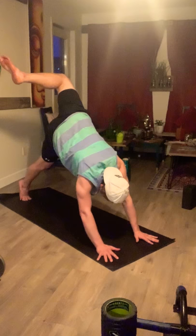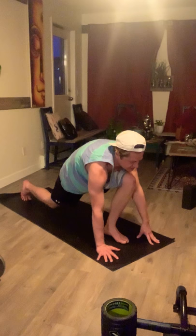Curl it in and slowly step your left foot between your hands, lowering your right knee. Monkey lunge, untuck your right toes. Hands could be to your left thigh or up high to the sky. If your hands are high, spiral your pinkies towards one another, softening your shoulders down the length of your spine, maybe lifting your chin a little bit higher, sinking forward with your hips, low back with your shoulders. Three breaths.